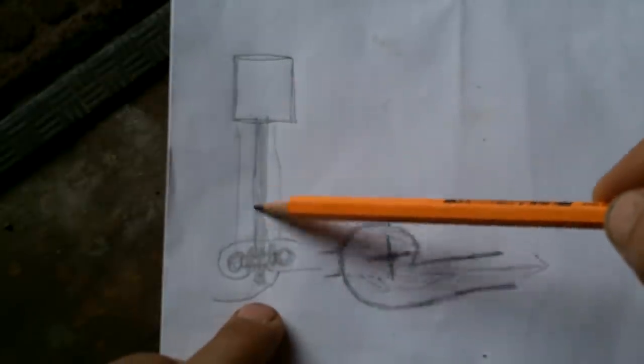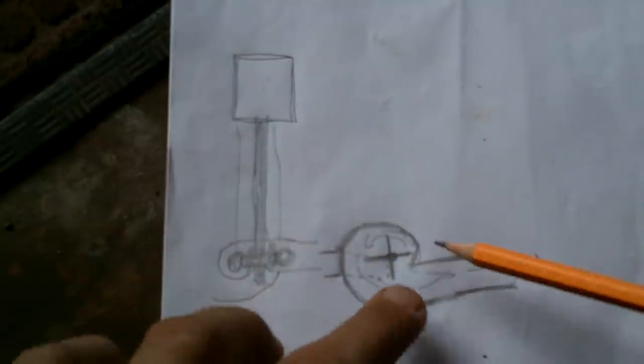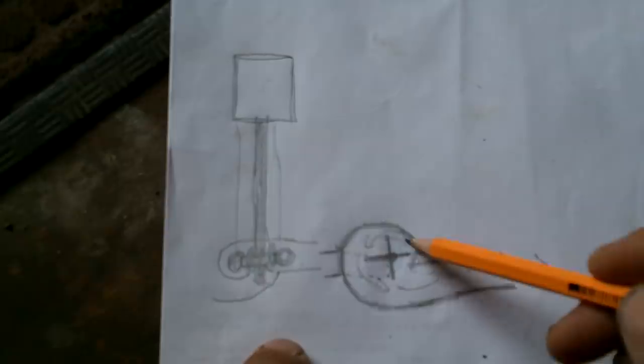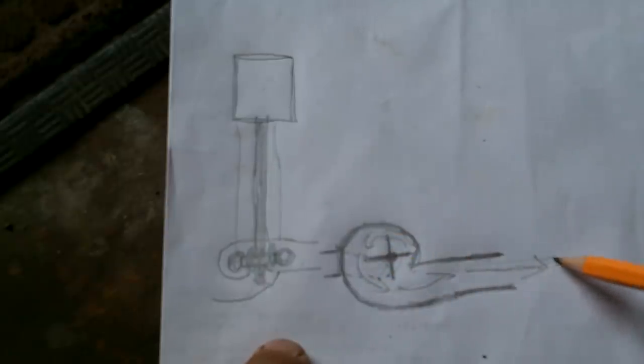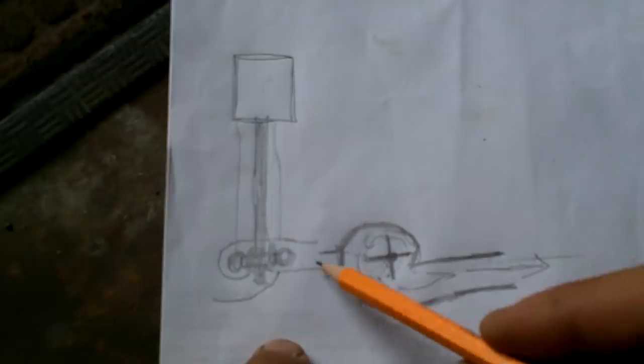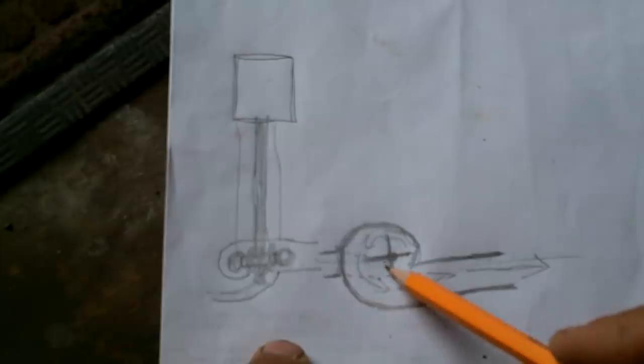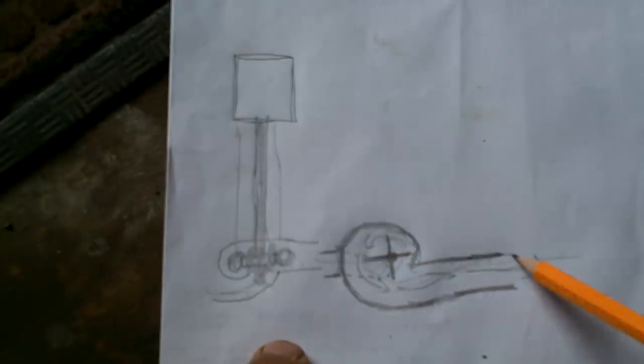Okay, so this is the motor. This is a shaft. It spins this thing around. And here's the top view. This spins around here. This is that thing, right? It shoots water out the back, which gives you propulsion. And then this bottom part here is where the water comes in. So it comes in here, gets shot out.